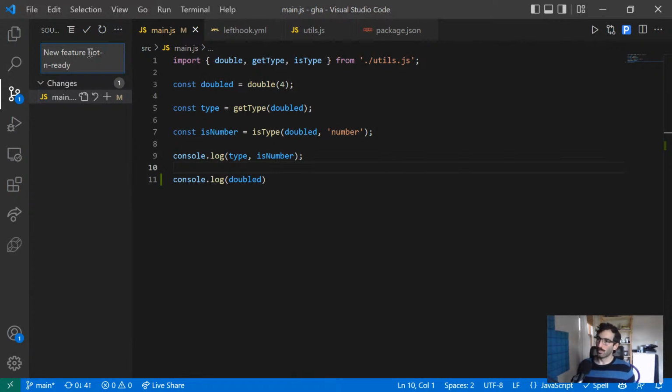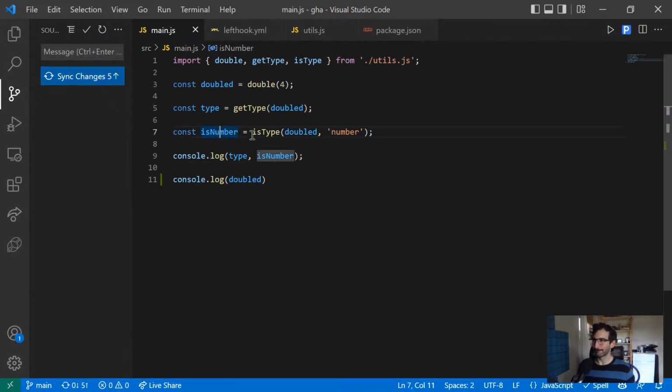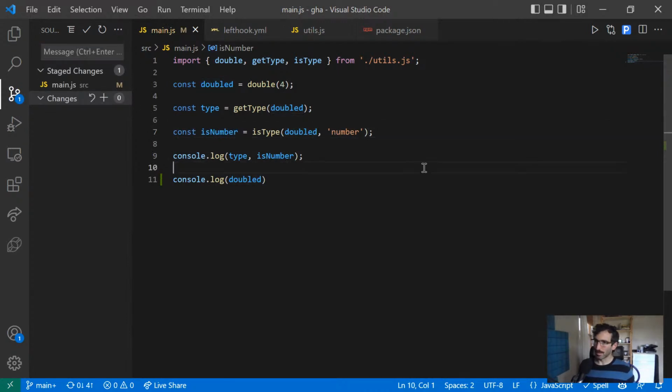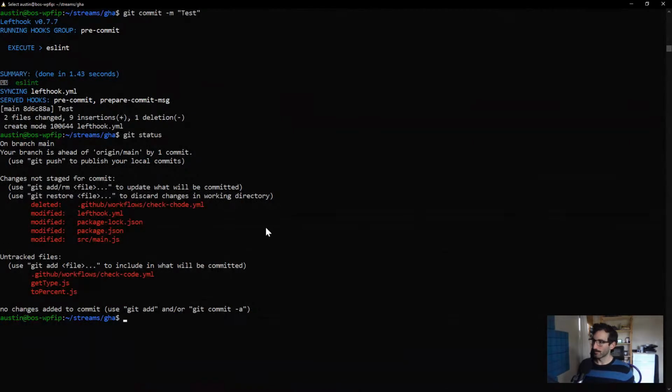So one of the problems is, I hope this works, but if I commit this, don't make me look stupid now. Come on. It didn't do it. For some reason, it's not working inside of VS Code. So we'll have to do it the old-fashioned way.